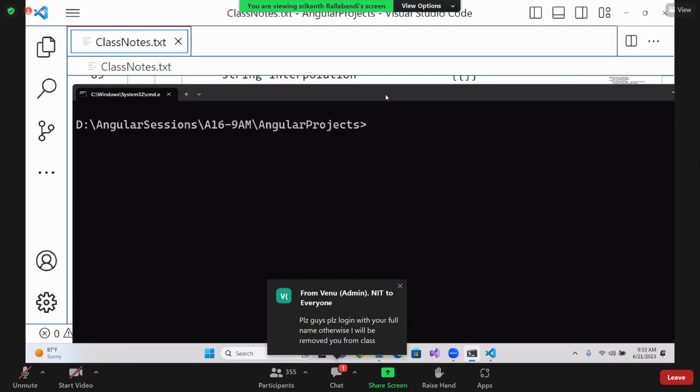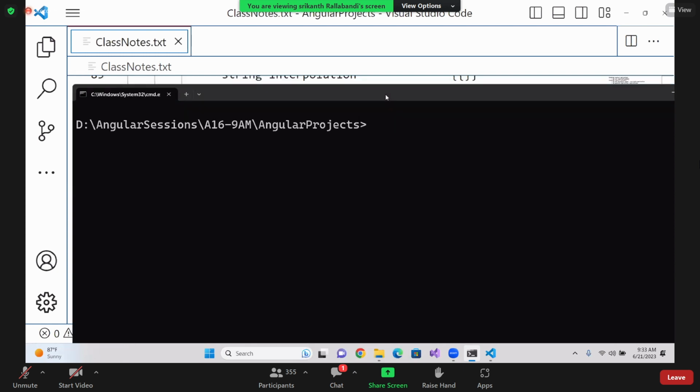It's a design pattern, and that will play a major role in our real-time application development. I will show you that. We are not going to learn the whole MVC, but that is also part of Angular development while doing the data binding. I'll explain that part.